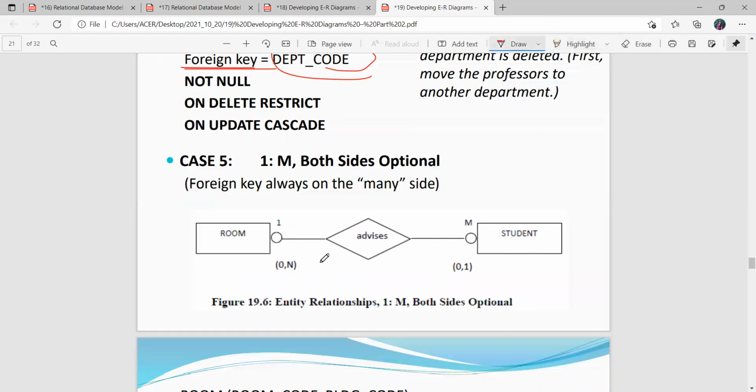You can see in this case the student and the room, there are two entities, and the advisor. So this is wrong. I think it's according to your book.